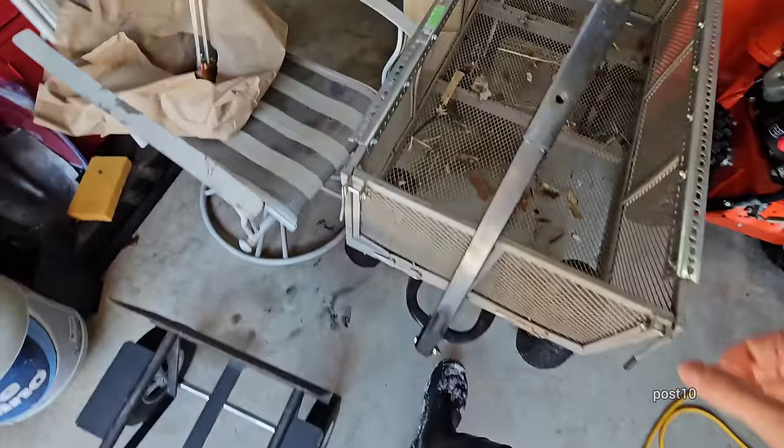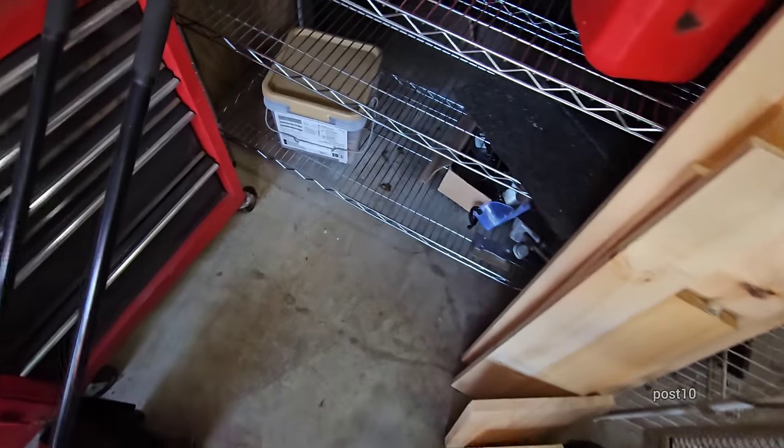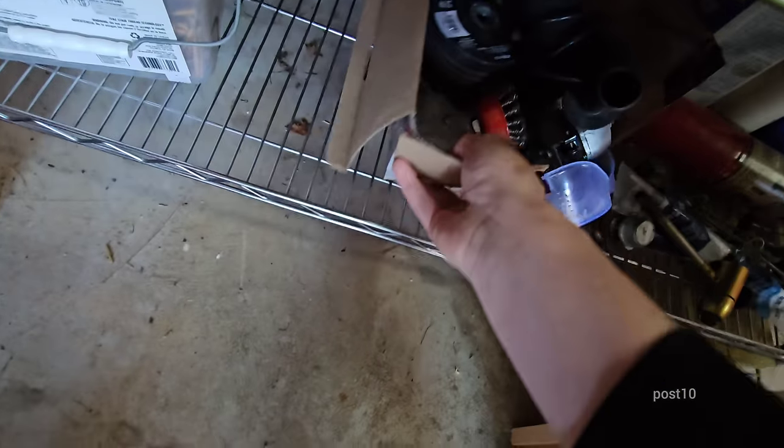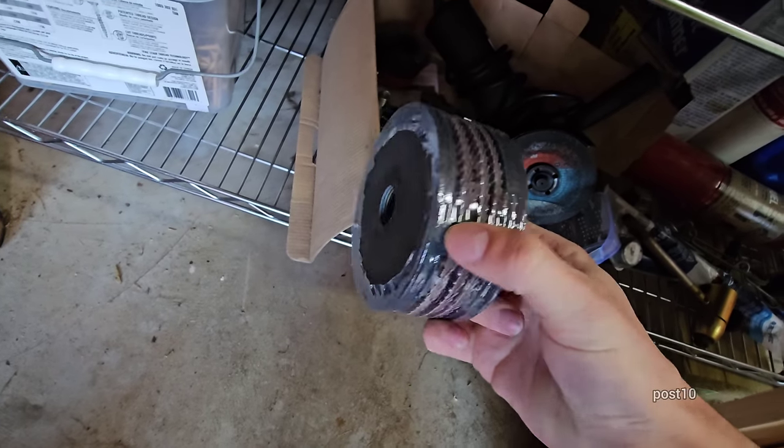Yep, that's my plan there. And I may also try an angle grinder, if I have the cutting blades. Here's my angle grinder, and yep, we got a couple cutting blades in there. We could also give that a try.